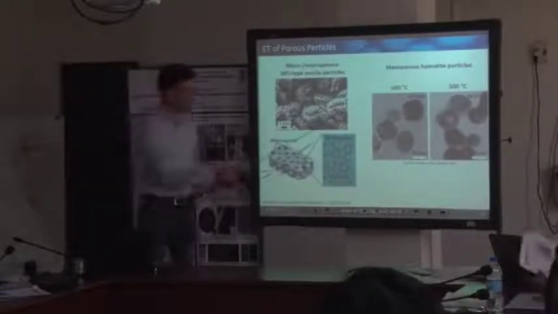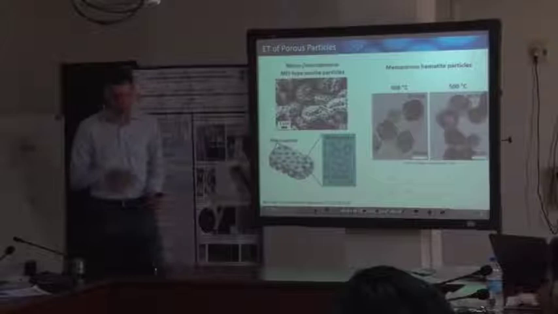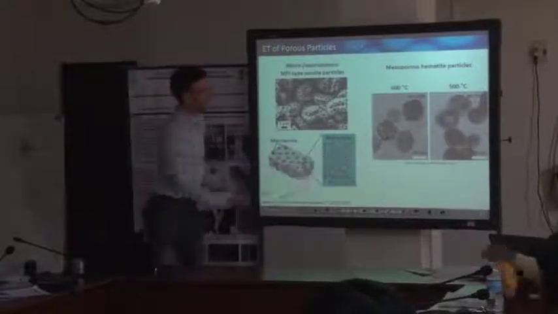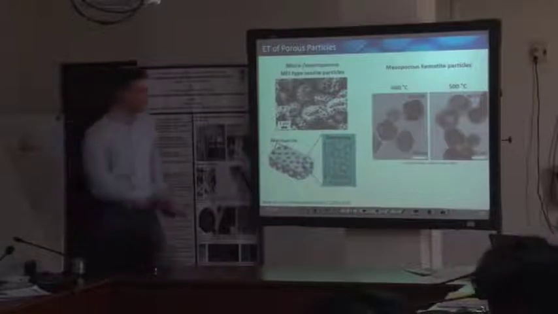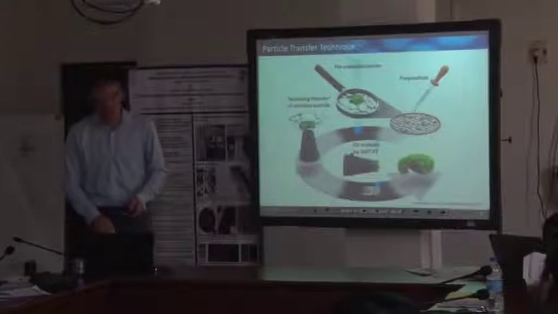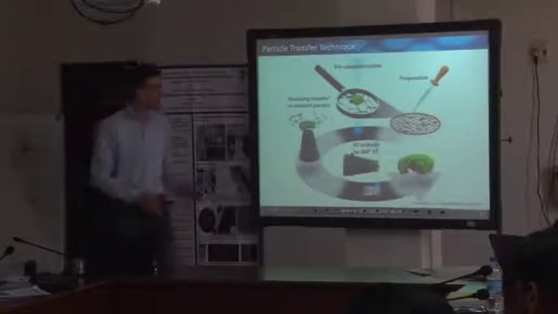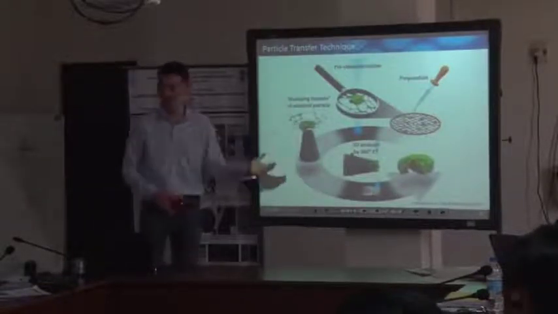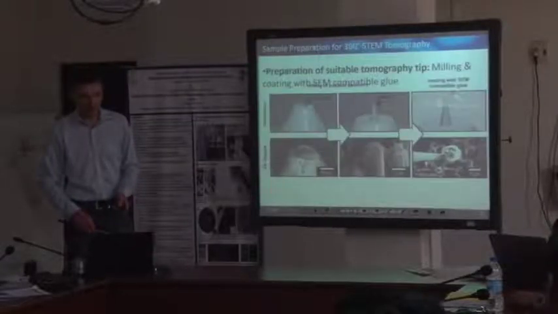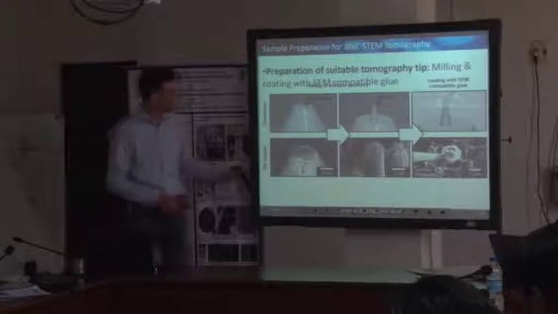These are the particles I'm going to talk about. These are zeolite particles on the one hand, and on the other hand, iron oxide particles that show some porosity, probably for electrolytic applications. This is why we developed a technique to transfer individual particles onto pillars. You already saw that during the fifth session, so I'm going to skip that and go through it very quickly.